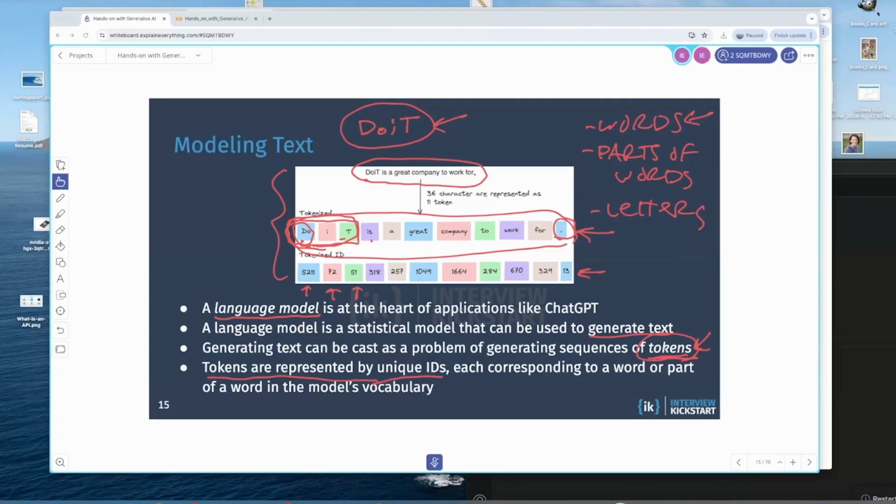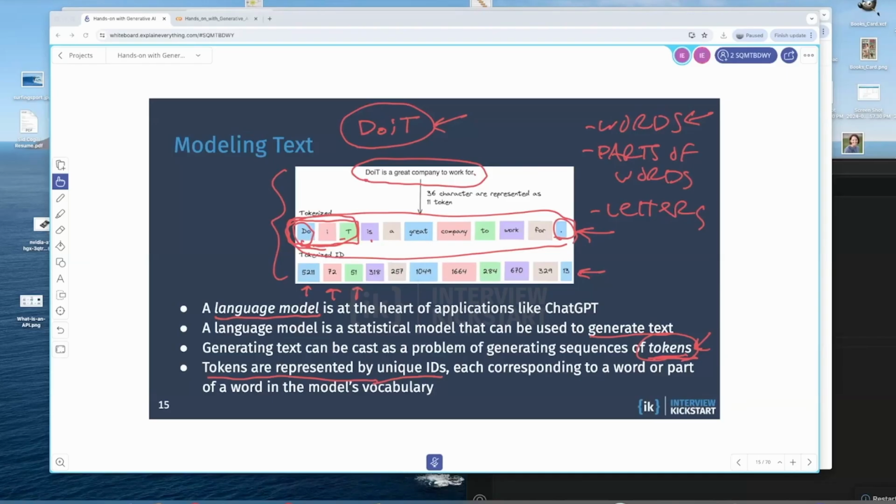Okay, and so yeah, there's a question of why do we need tokens, right? We need tokens because ultimately what we want to do is build models that can recognize patterns in sequences of IDs, right? And you can say, okay, couldn't I just do that with words, right? I could just split at white space and say that's a word. Maybe I could treat punctuation as an object. Now I'm already kind of getting at the idea of tokens, right? You say, okay, I need to represent more than just words.